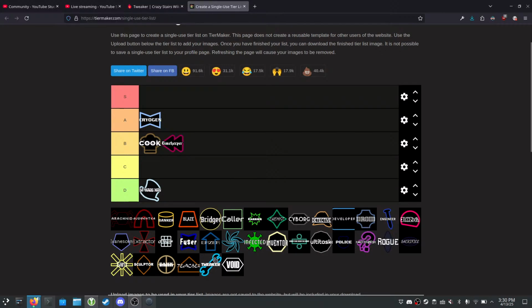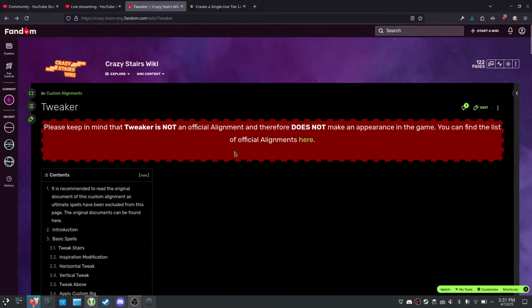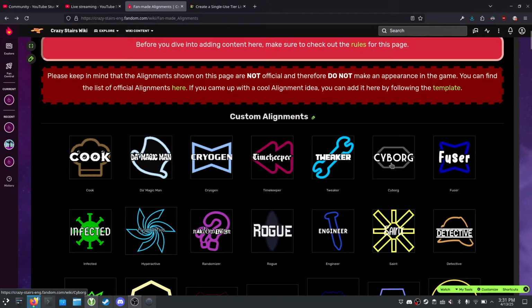If I can find it. Here it is. Maybe I like the class just maybe too good. I don't know, it's just too far ahead. It wouldn't fit well with the alignments that are in now, but it'd be really fun, and I think it's got a lot of application.